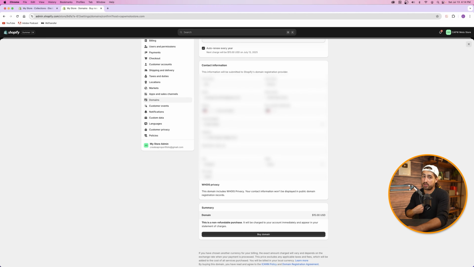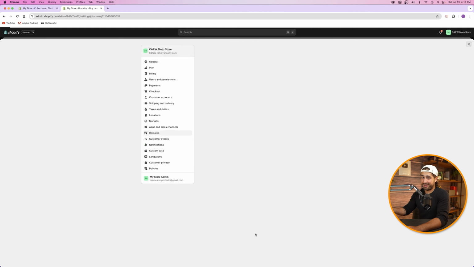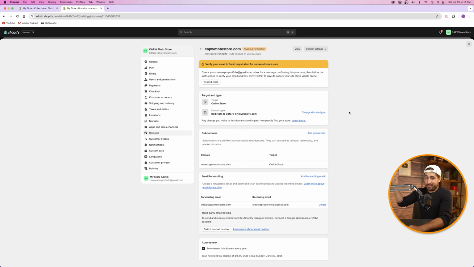So it's always really nice when you get Whois privacy protection. If it's an extra fee, I always pay for it. It helps your phone number not get blown up with a bunch of telemarketers. But it looks like it's included with Shopify, which is a really nice feature. So for the same $15, your personal info is going to be protected. Once you're ready, you just click on buy domain and you're done. So again, to buy your hosting, you just click on the little button, put in your credit card, pay, done. And to buy a domain name, you just go to the domains tab, pay, and you're done. It's super easy.